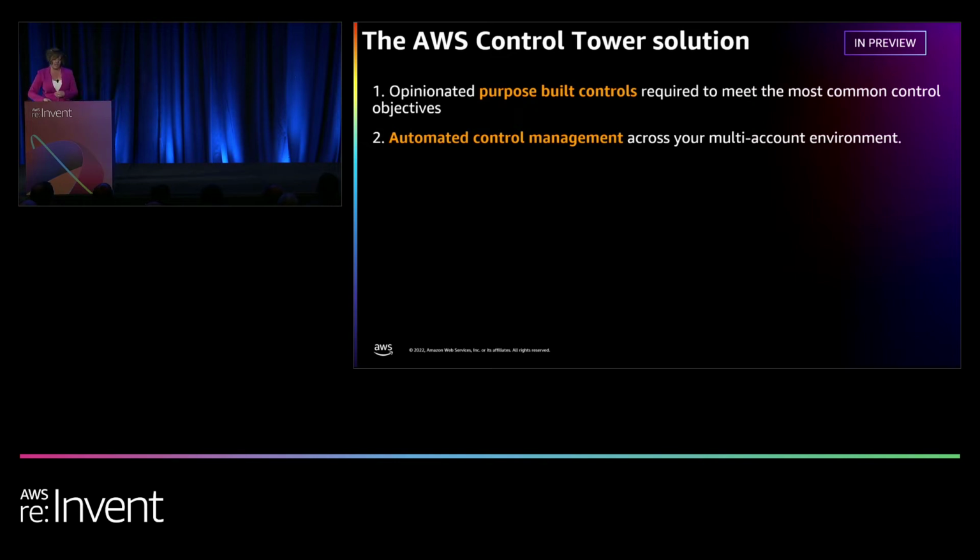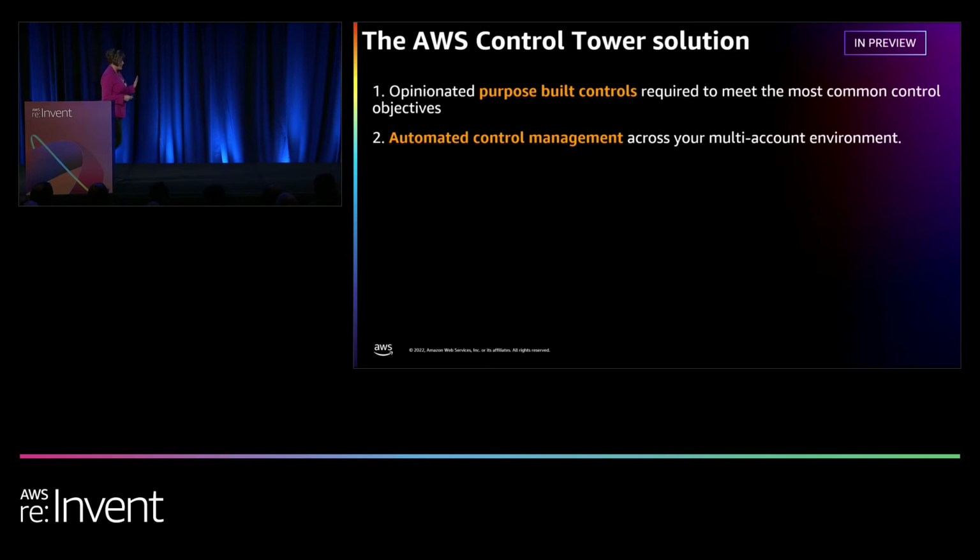A lot of services today and a lot of third-party solutions today go out there and you can say, give me my control pack for NIST and go deploy those controls. Give me my control pack for PCI and go deploy those controls. Truth is, those controls overlap multiple frameworks. And so when you're doing it framework by framework, you're not really focusing on what the intent is that you're trying to drive with the control. You're focused on, am I compliant and am I going to pass that audit?